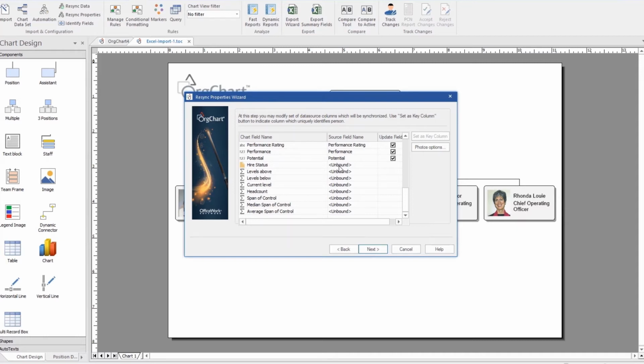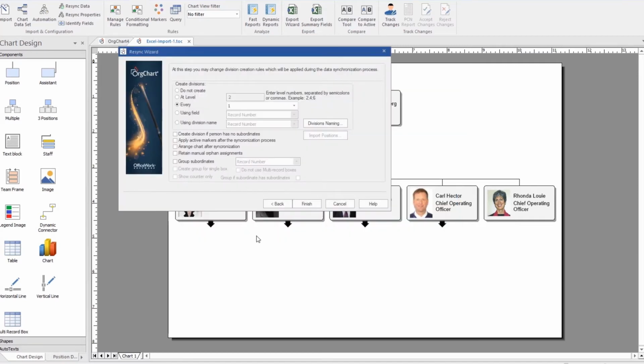We are not taking those in from data. The program is actually performing those for us. The last step in the resync data process here is to select pagination. In general, for the most part, I would say always select do not create, because if you went through and provided a pagination that you like, then you don't want to undo it. So we're going to leave it alone.